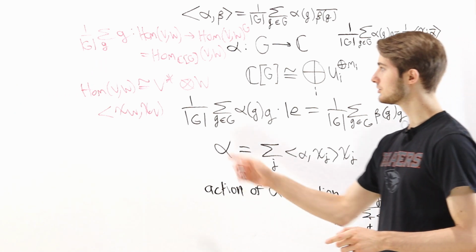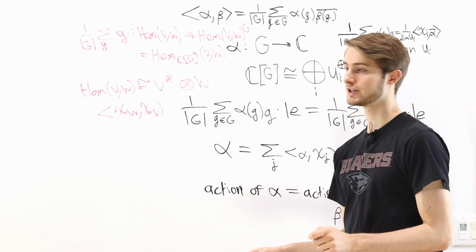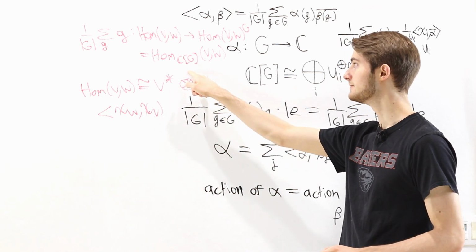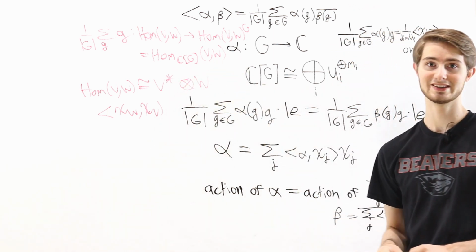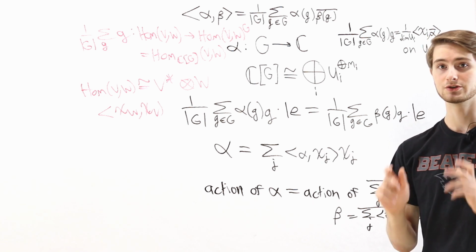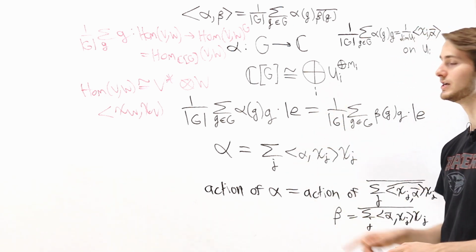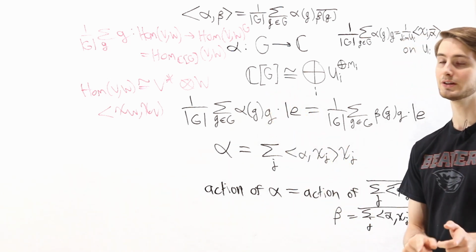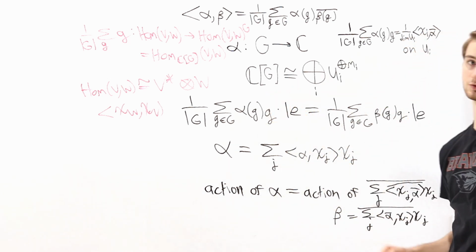In short, the irreducible characters are orthonormal by Schur's lemma because the inner product of two characters gives the dimension of the space of CG module homomorphisms between the representations, and the irreducible characters generate every class function on G because the action of a class function on the regular representation is completely determined by its inner products with the irreducible characters.